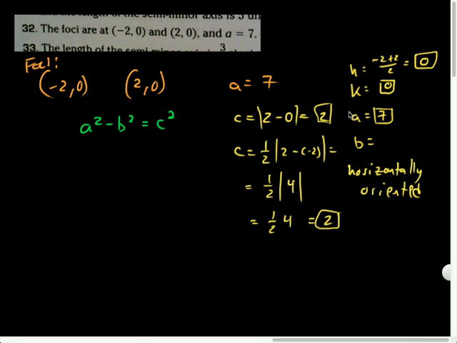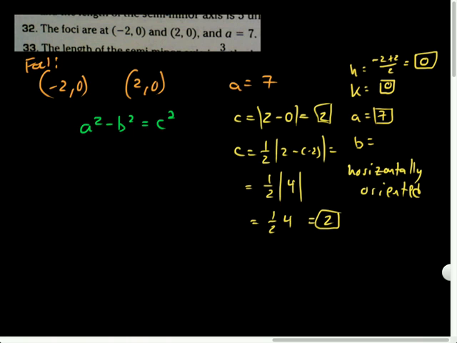So you could actually have found C a couple different ways. Notice, because these points were on a horizontal line, I wasn't doing a full distance formula. I was just finding the distance in a one-dimensional concept, which is just subtract the numbers and take their absolute value. Because recall, absolute value is the distance something is from 0. So it is a type of distance formula, just subtracting those coordinates.